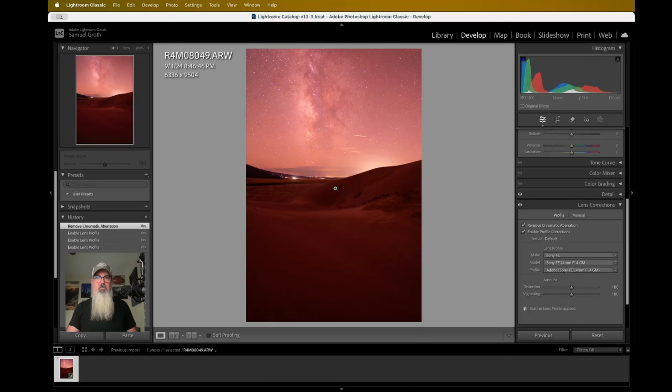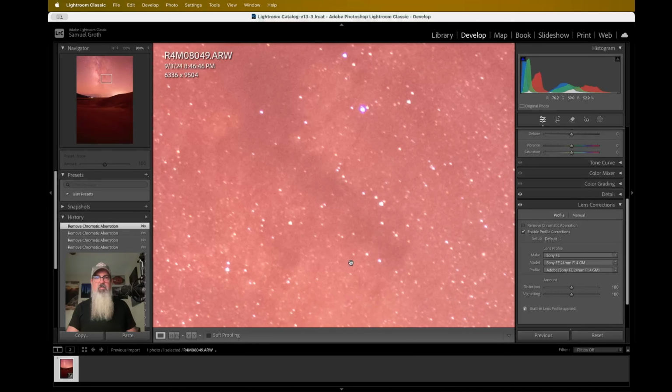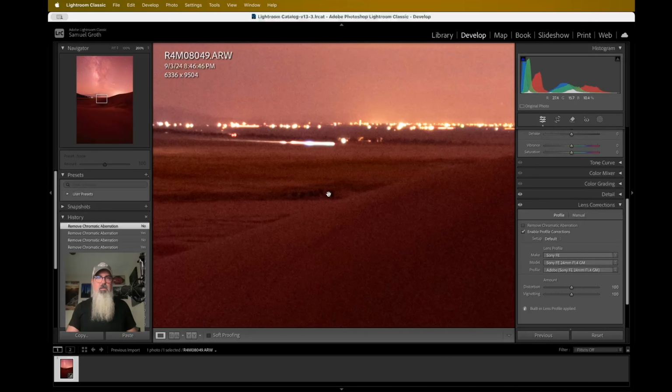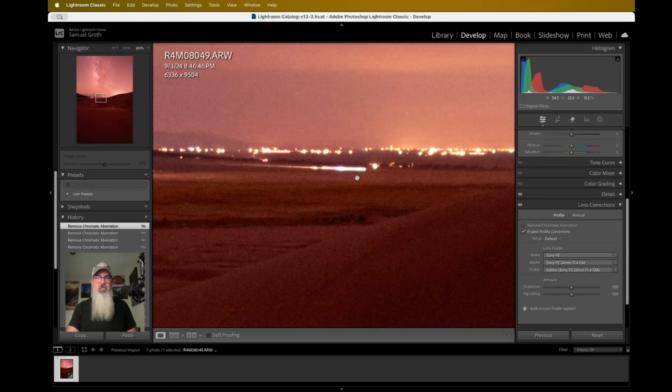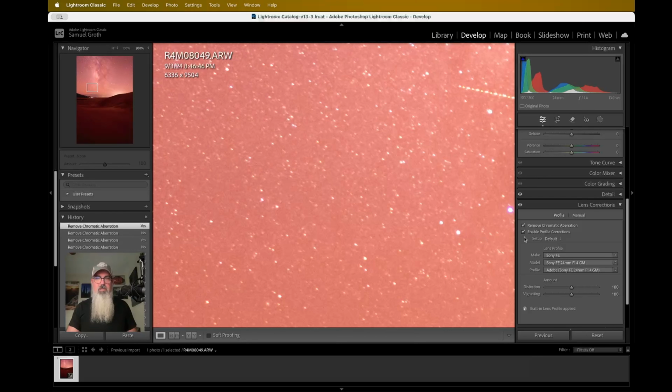And you may want to remove chromatic aberrations. It may or may not make a difference. So a chromatic aberration basically is just a bright object against a dark object, and it can get fringed color. I don't see a whole lot of that in this image, so it's probably not going to change a whole lot.